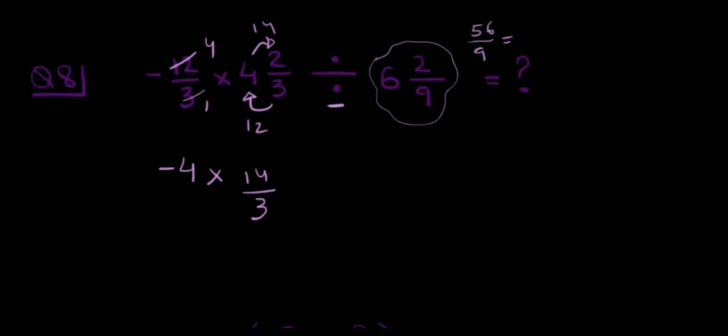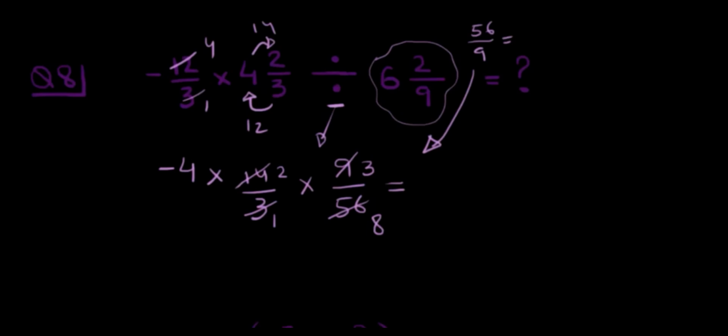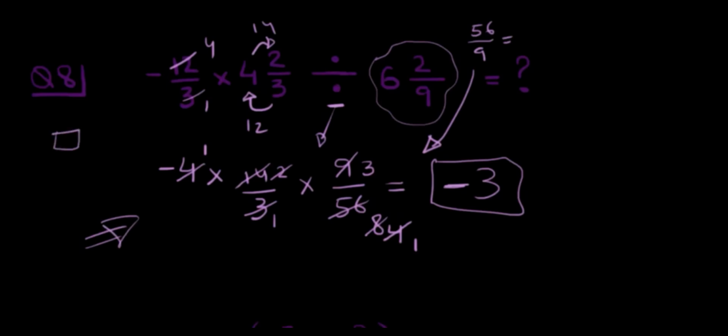56 over 9, okay. So I'll change the sign into multiplication, flip over the fraction. So I flip over this fraction, and that's what I get. And hey, things are cancelling out. 3 times 1, 3. 3 times 3, 9. 14 and 56, table of 7. 7 times 2, 14. 7 times 8, 56. Oh, things cancelling out again. 2 times 1, 2. 2 times 4, 8. Things cancelling out yet again. 4 times 1, 4. 4 times 1, 4. So I'm left with only a negative. Everything else is 1 and a 3. That's my solution. Just make sure when you are simplifying that one of the things is numerator and the other thing is denominator.